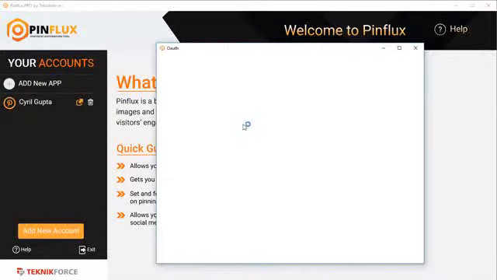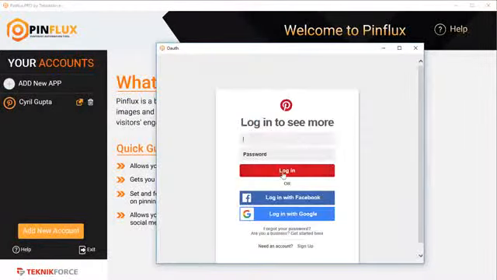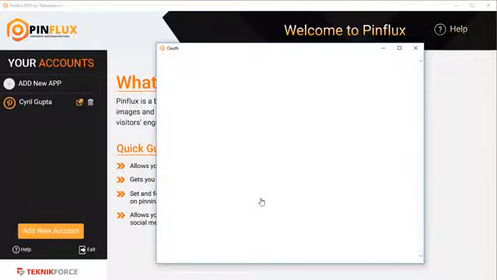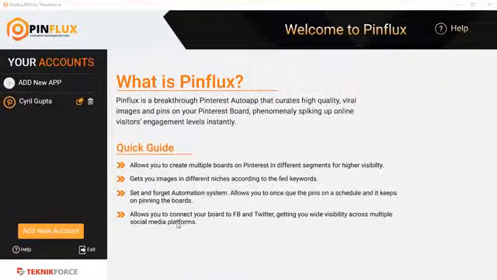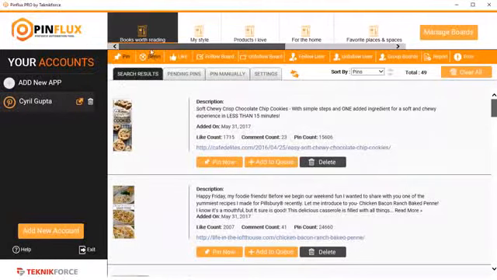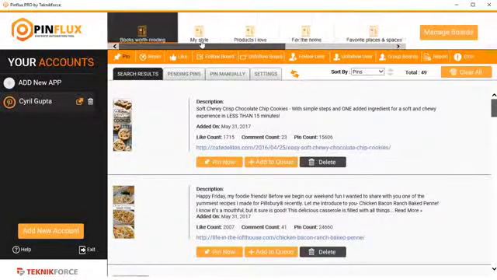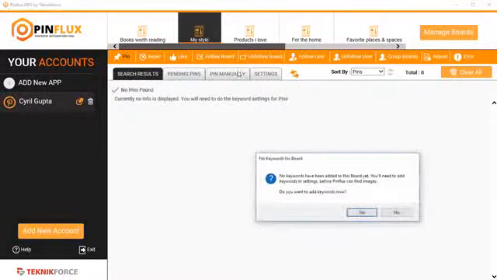You'll be taken to Pinterest authorization. Put in your email and password again. Log in. Allow your app, and then you will see the account name on the sidebar, and when you click on it, you will see all the boards in that account. So I've got all these boards in the account. You can see them, and to work with a board, just click on it.